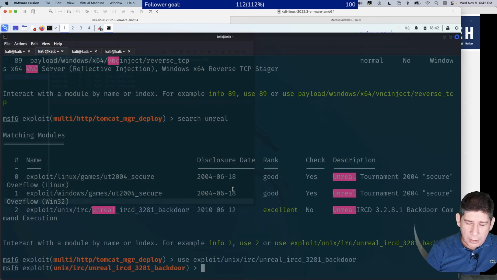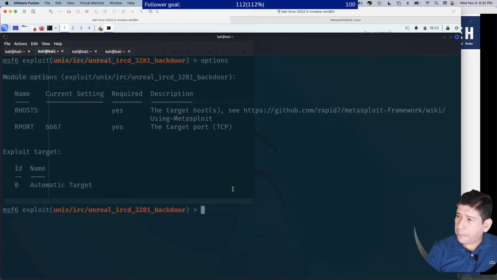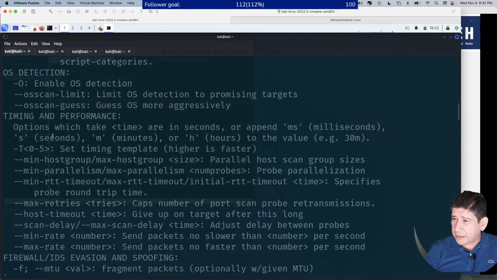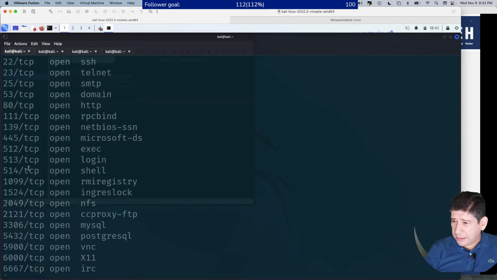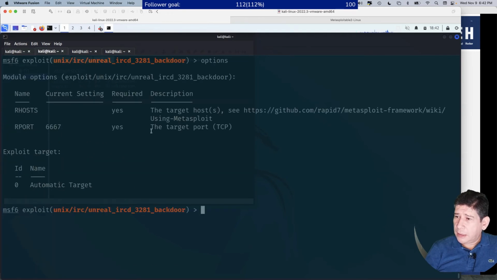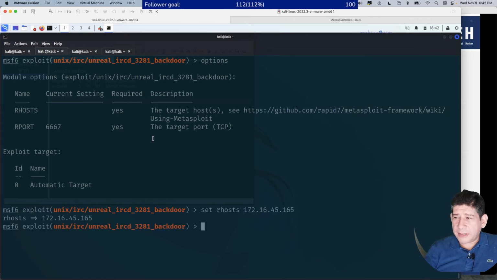Let's see the options. And we just need to provide our remote host and remote port. Let's see if they are using the same port, 6667. Yeah, IRC. Okay, let's configure the remote host. Perfect. Remote port is okay, so let's try to exploit with this one.